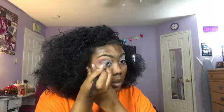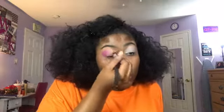Taking one of my favorite blushes by Black Radiance in the shade Warm Berry, I'm going to use it as eyeshadow today, and I mixed that with the Take Me to Brazil palette Hot Pink shade, and I got this very vibrant purpley pinkish shade, and I'm just going to blend it for a while.